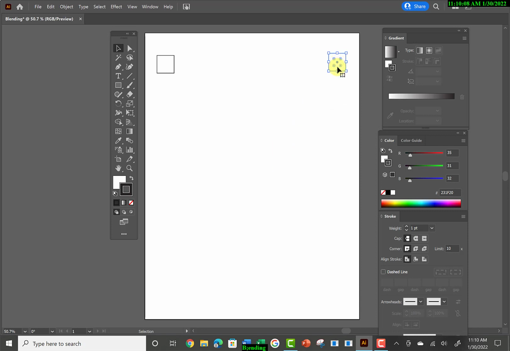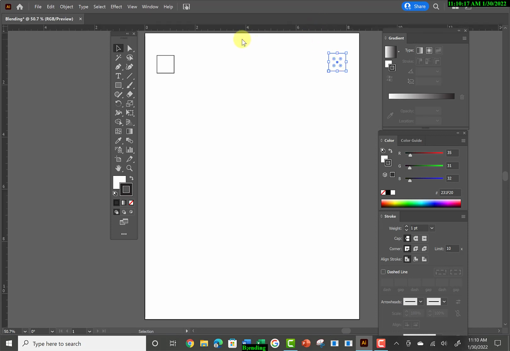Now I would like these to line up fairly evenly, so to help me do that, I'm going to use the keyboard shortcut Control R. Control R will bring up your rulers. And from your rulers, you're going to click right in that ruler, hold down your mouse button and pull down a little guide. And you can see that this box isn't quite on the same line. So I'm going to click on the second square I made, the copy, and using my arrow keys on my keyboard, I'm going to move it down so that it's fairly even.